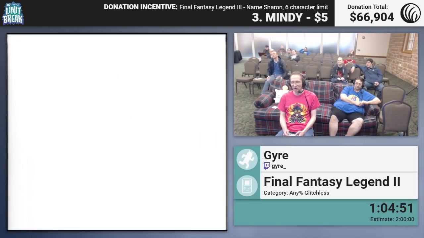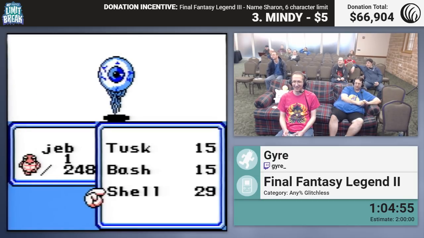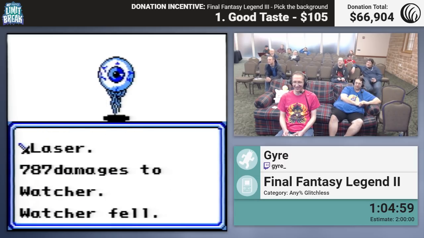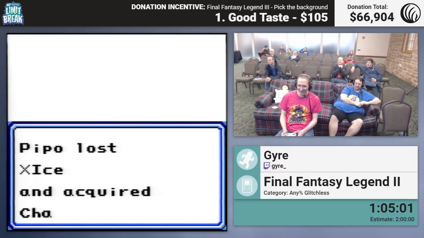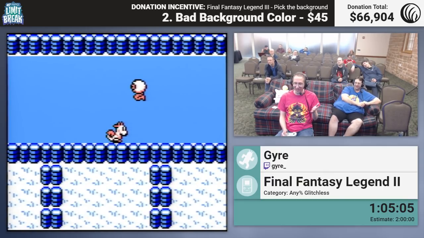So second try Watcher, guaranteed. One! See, one. I mean, one try. No, Watcher Meat. Hey, you got Charm. Yeah, Watcher is also a really high tier monster, so you get Teleport on this guy.